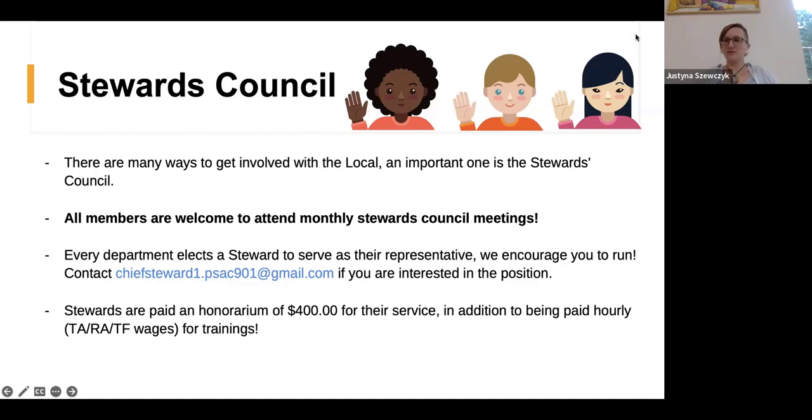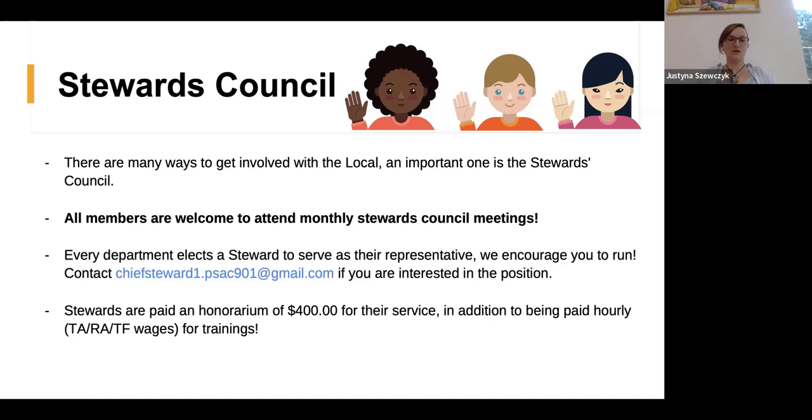We still have some departments without stewards. So if you happen to know that your department doesn't have a steward, or if you see that there is an election for this position, I encourage you to run for this position for a number of reasons. Reason number one is that you would have a chance to build network and to build connections and friendships with people across the university from different departments. So it's going to open you to what is going on campus and in broader community as well of Kingston.